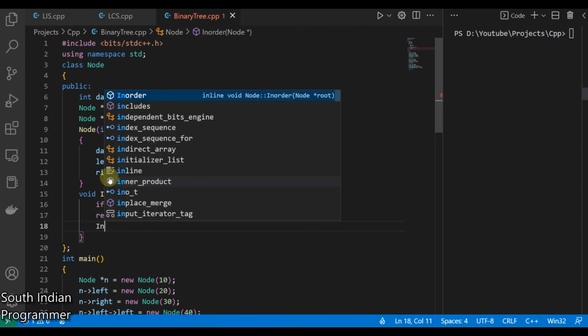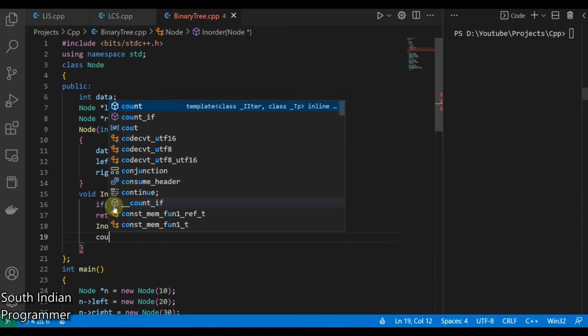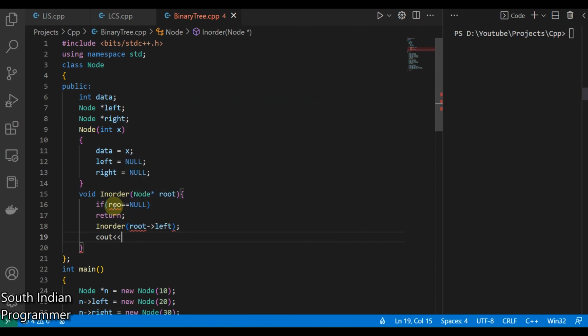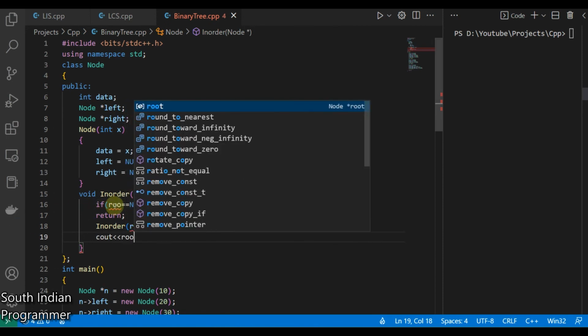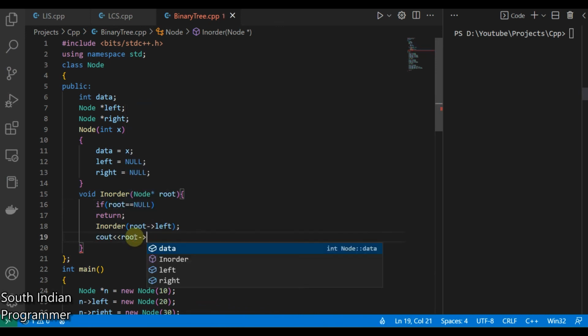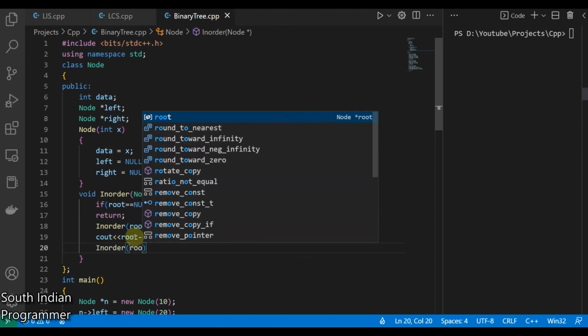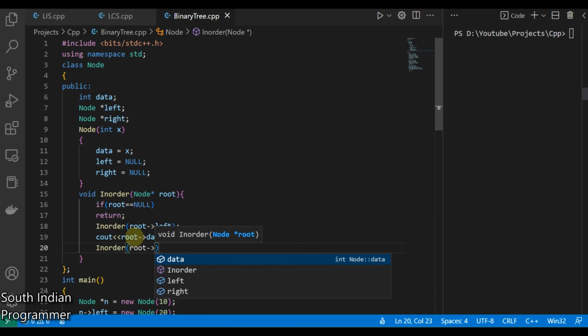Then we have to first go for the left side, InOrder of root left, and then cout root data, and then InOrder root right.